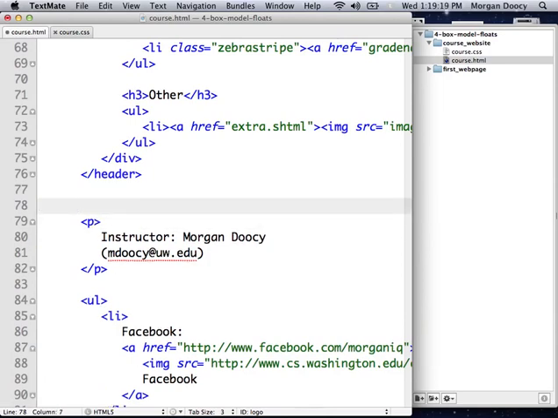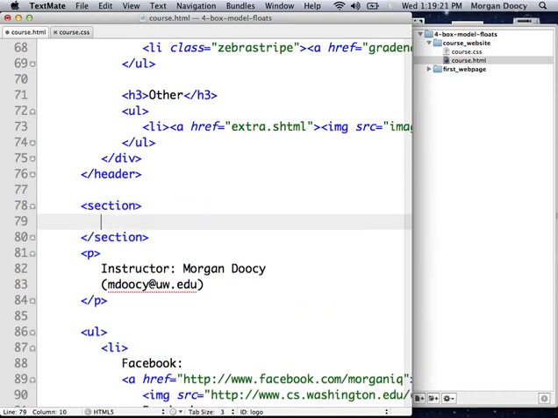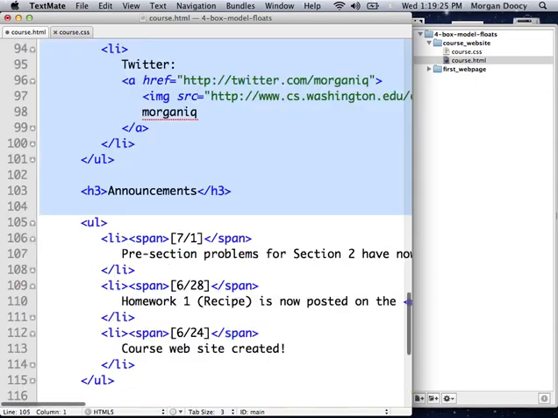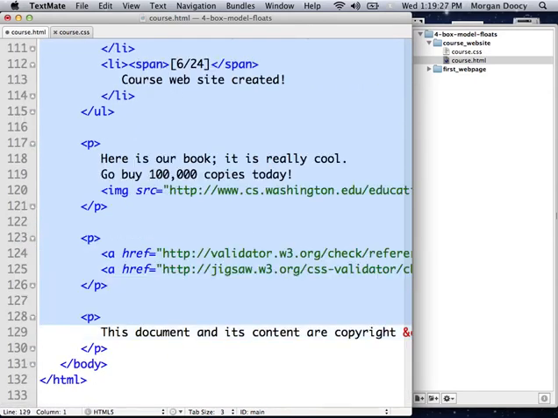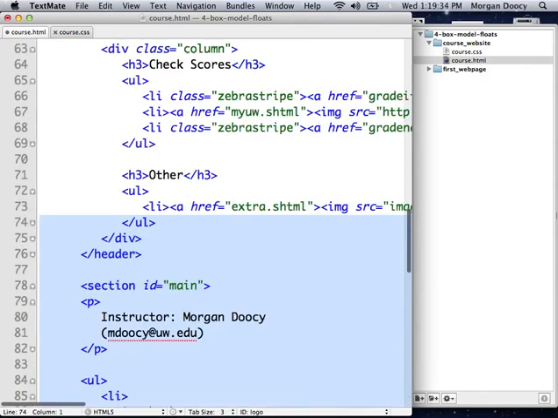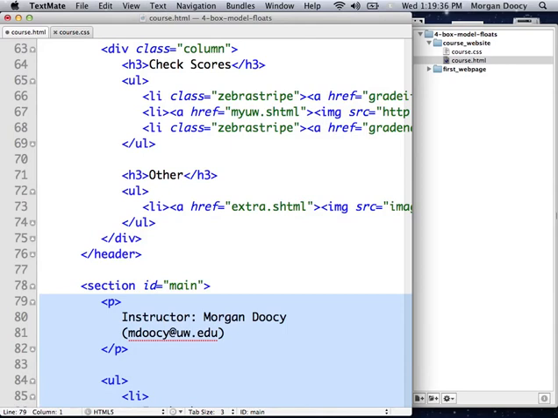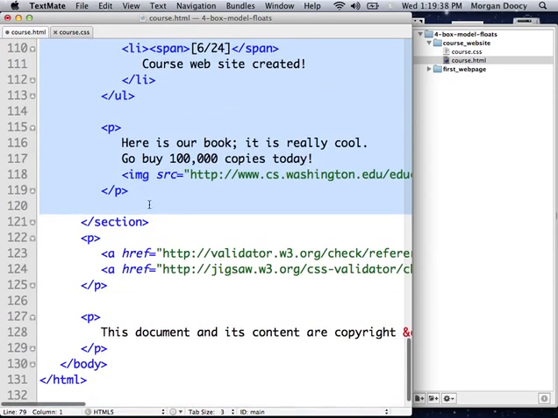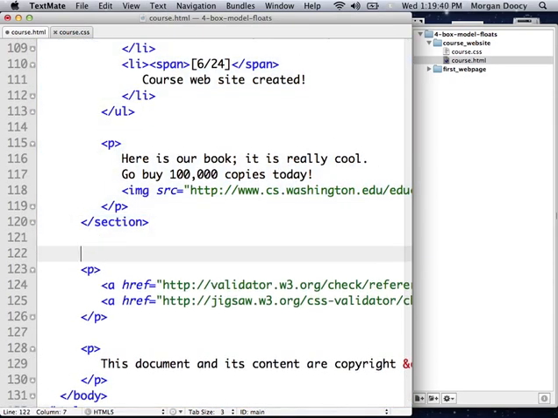This will be the main section of the page. ID equals main, and this has all the main content of the page. Okay, I'm going to move all of that into main. And then we might as well go ahead and add a footer here. All of this stuff here is kind of footer material, so we'll just say footer.